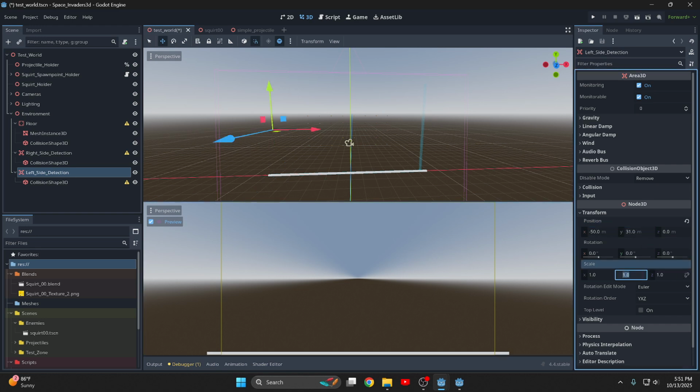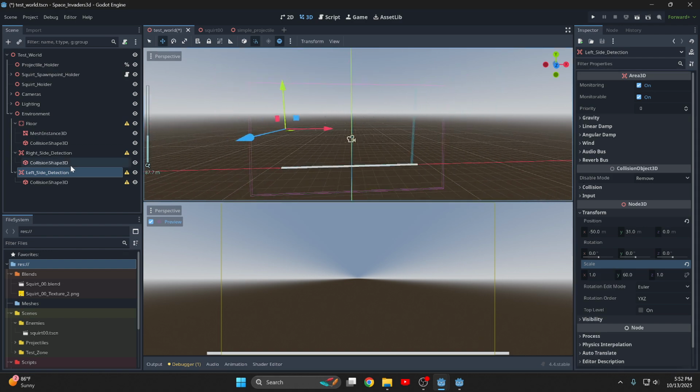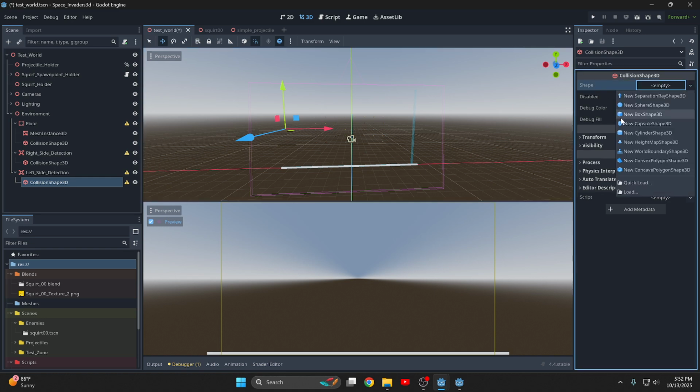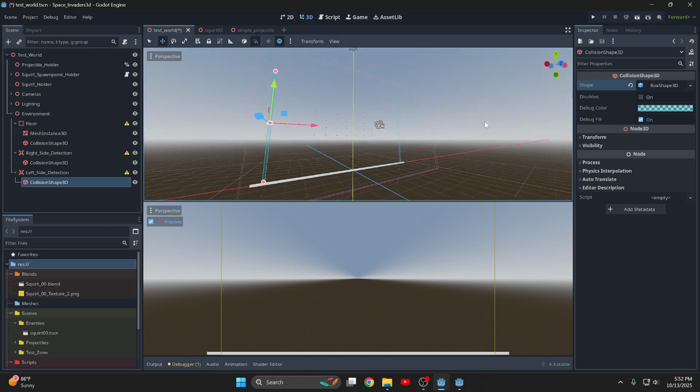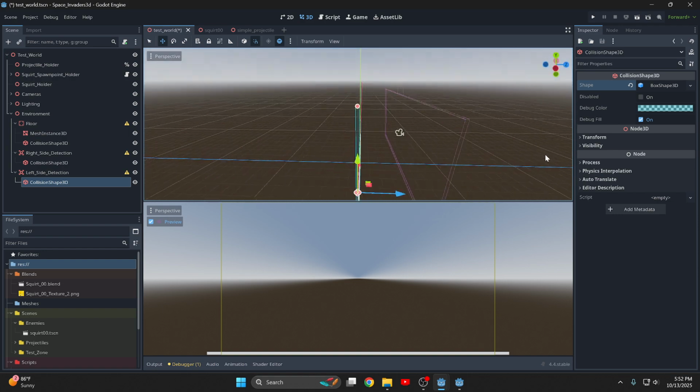Break the link and do 60. Oh, I did not add a collision shape, so make sure you put in a box. There we go. Alright, so I've got two boxes on either side.